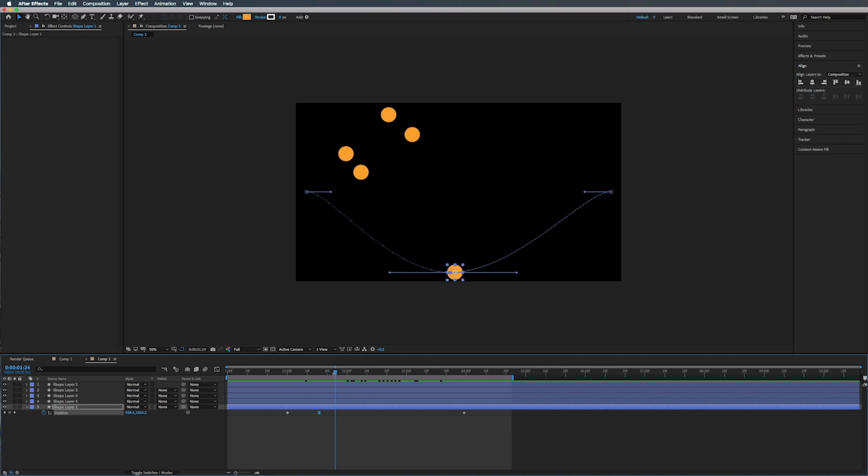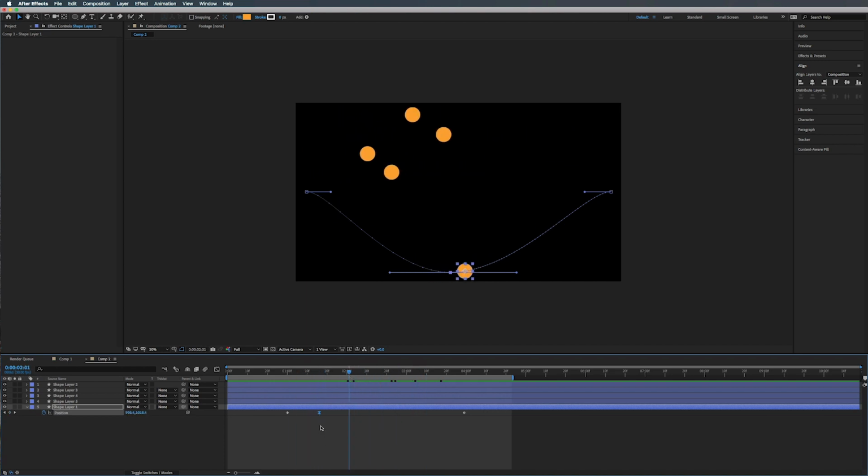But at the same time, the spatial distance between these two keyframes and these two keyframes are exactly the same. So because this keyframe is moved closer, even though it's equidistant from each point, it's still going to move faster because it takes less time to get to that point.